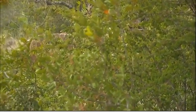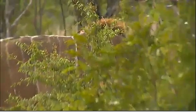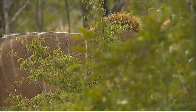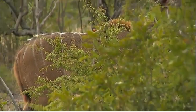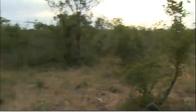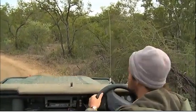That's very cool. Let's see if we can get one more shot. You can just see his beak just over that crest there. There we go, look at the yellow bill. So, not as common as the red-billed oxpecker. And interestingly, they have two different ways in which they collect the ticks off animals. I think it was the red-billed oxpecker that will pick the ticks off, and the yellow-billed will scissor the ticks out. So, scissor and pick. Interesting that they have two different methods. Two different colors for two different methods.